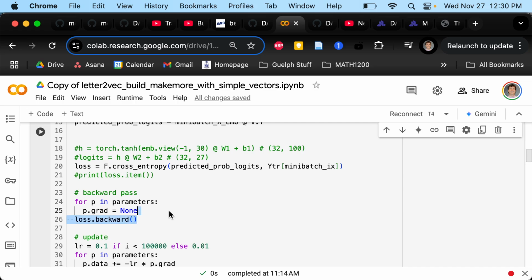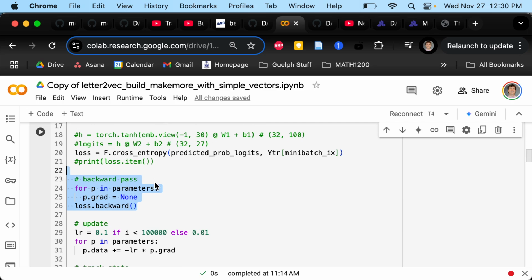So how do you do the gradient? Well, you set the derivative of everything to 0, and you use this function called loss.backward. Loss.backward means do the gradient of the loss function and write down in p.grad, for every single parameter, what the gradient was. So this is a funny way of doing the derivative. It looked a little bit more normal before because we were using the JAX package, and this is using PyTorch. But this is doing the derivative.